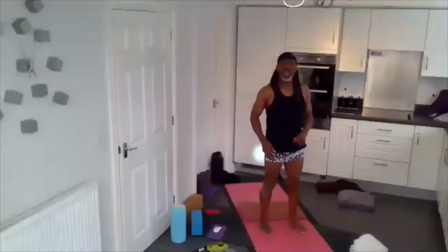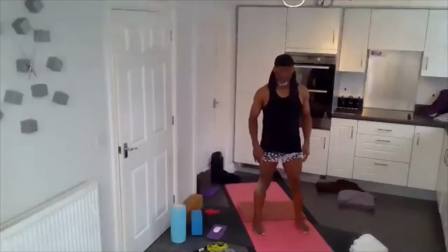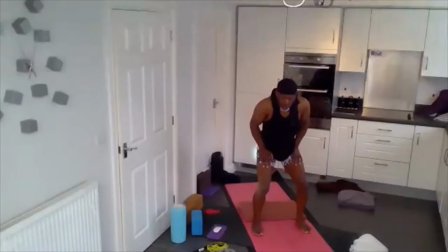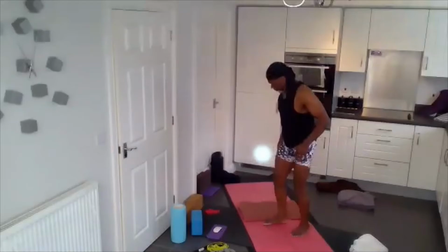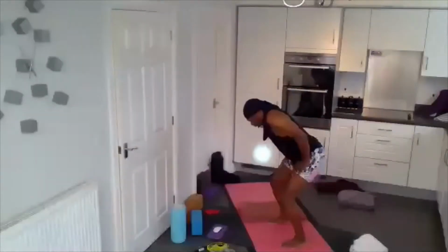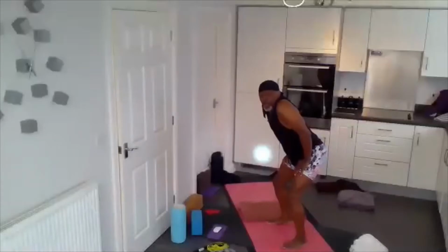Your next pose is Agnisara with your feet about the width of your mat, so about 2 feet away from each other. Your knees are bent and your hands are onto your thighs, heel of the hands are by your hip crease. Tailbone is tucking down, press down with your feet, lift the toes. 4 rounds, too slow, too fast.